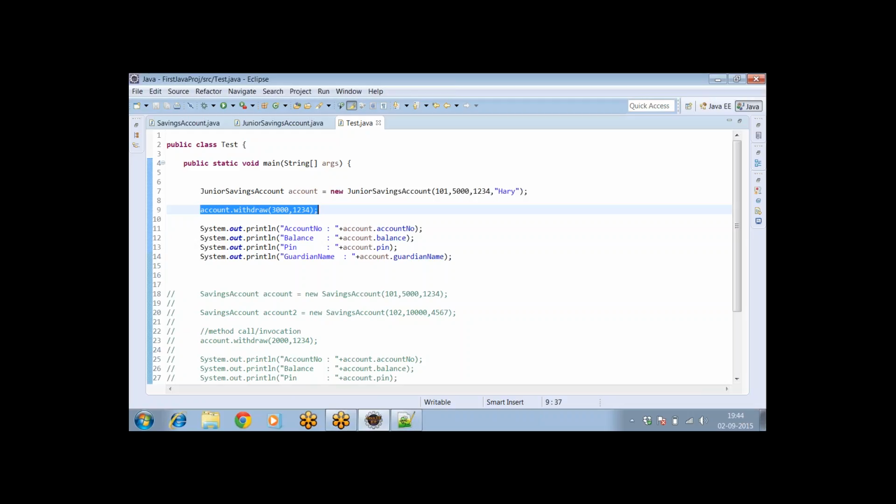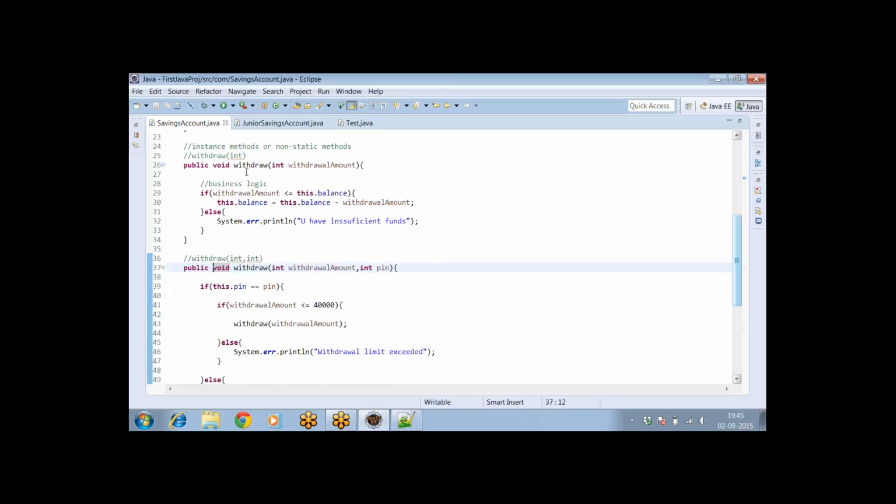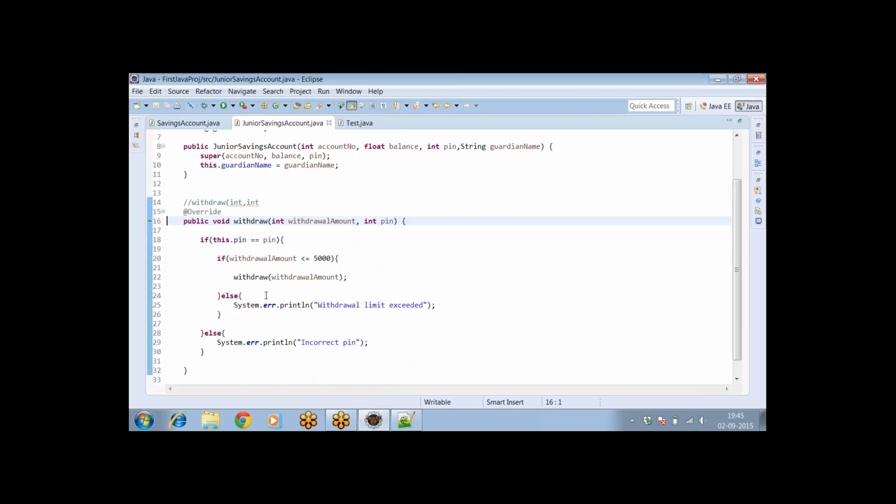The savings account withdraw method or the junior savings account withdraw method? Now you see this method is defined in both classes, the savings account class as well as the junior savings account class. So the junior savings account class is overriding that method, right?